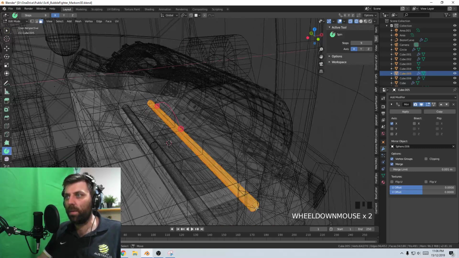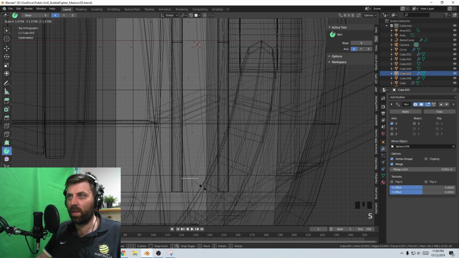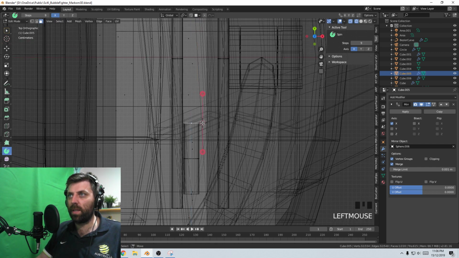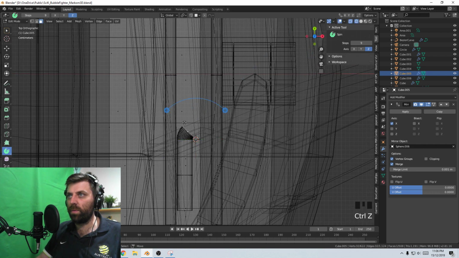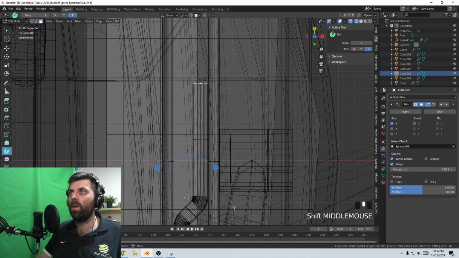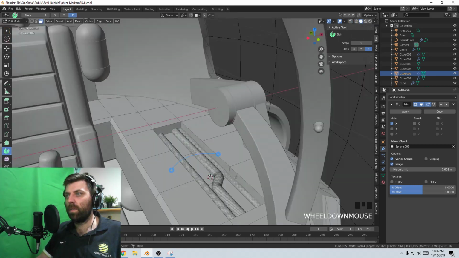Like so. And then from here, let's go Shift D, scale that up. E to extrude. Let's select about here. Z. What's this? I don't know what that is. Nope, too much. Let's go about here. There we go. G Y. Okay, just throw in some pipes in there.